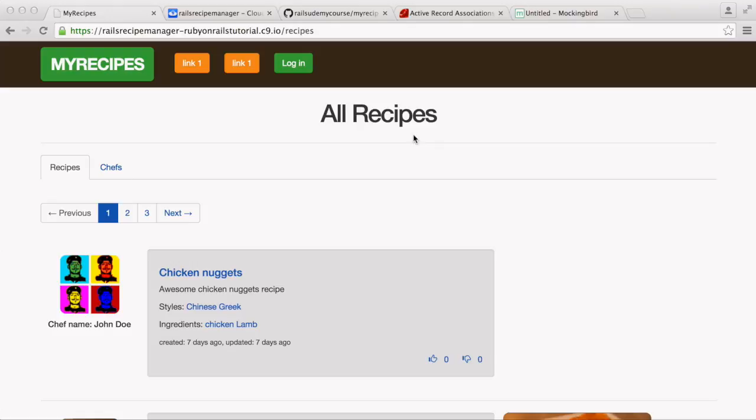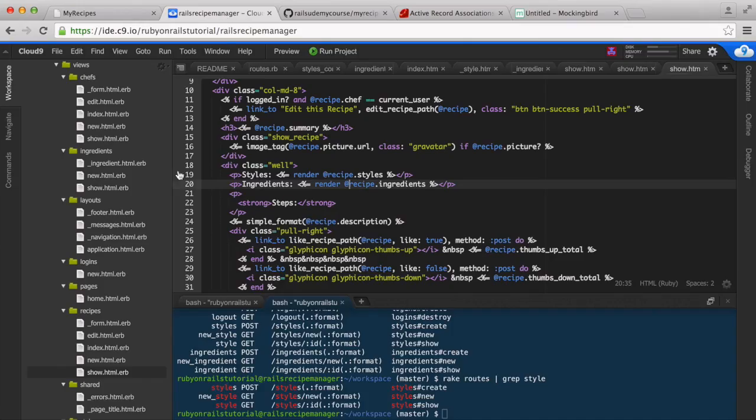Okay, so now I want to be able to display these two temporary placeholder links that we have. We want one to display all the styles that we have and another one to display all the ingredients that we have. And we want them to link to the show style and show ingredients pages for each one listed. So that when we click on it, we can just go to all the recipes of that style or all the recipes that have those ingredients. Okay, so let's make that update. We'll go to the navigation.